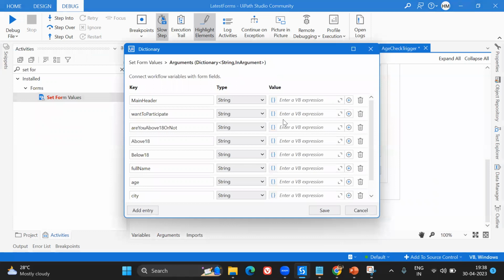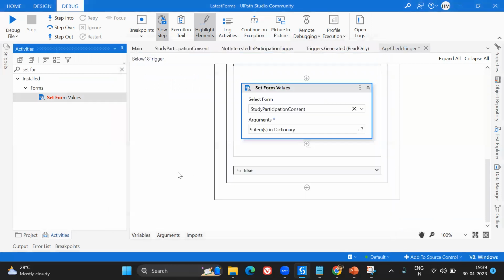In this, we want to participate in this. So basically this is below 18, right? So this below 18 is a label that we have created. So in that we will mention, "Sorry, but you don't fit the eligibility." Okay, so this will be shown there. Just we will try to check it.